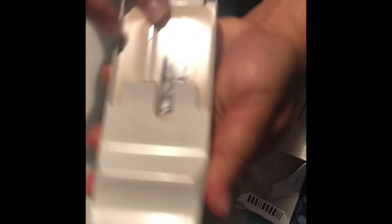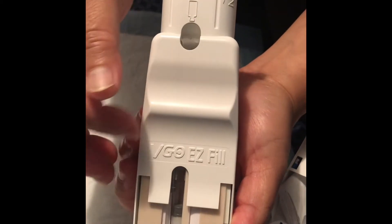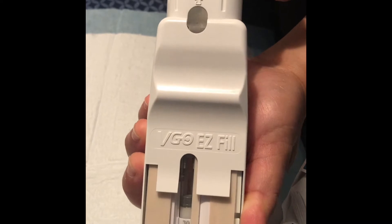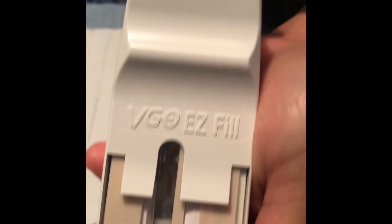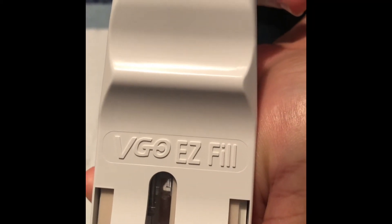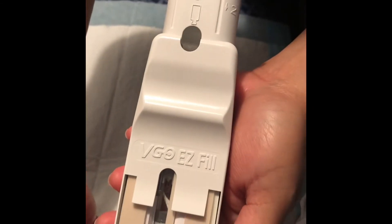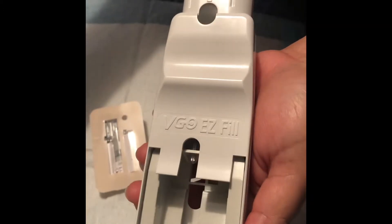Insert that and secure it, then push — and that's it. Now we have to check the window. Every patient is different depending on the prescription, but in his case he's using 30 units, so we just have to pull this lever over here. You push this down and it's filling — you can see it filling right there. Once it's all the way down, just pull this piece here and take it out.